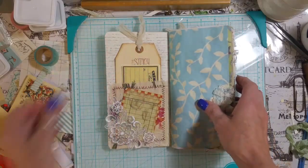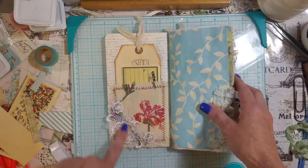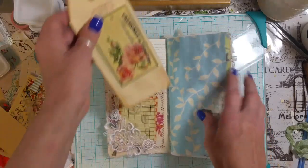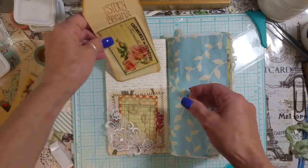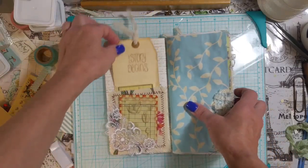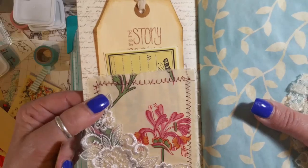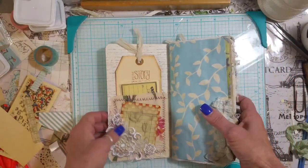Inside, I left a lot of strings, and I sewed a fabric pocket with a little lace pocket and put this little tag inside there. And these two Tsunami Rose. My sewing machine was messing up on this pocket, but I kind of like the way it came out, so I just used it anyway. Looks kind of messy, but it's perfectly fine for me.